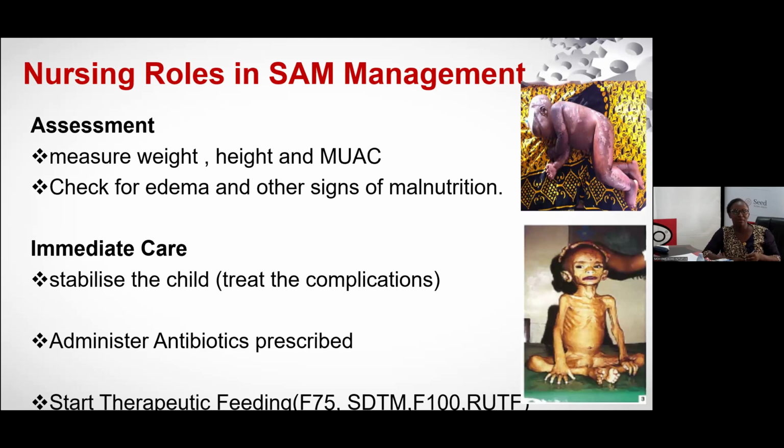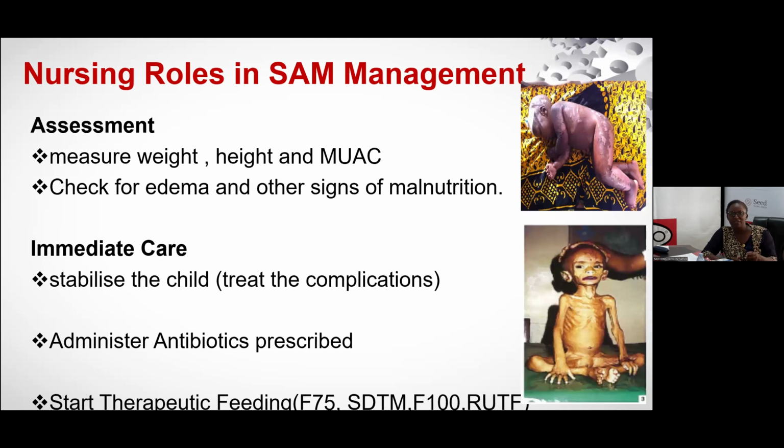Then you need to check for oedema and other signs of malnutrition, like she talked about. The other signs of malnutrition are the clinical picture from head to toe. Dr. Esther talked about it. Then the immediate care we offer. One is to stabilize the children. Dr. Connie talked about the management of the medical complications. One thing as a nurse, you need to handle the hypoglycemia. Give sugar water.